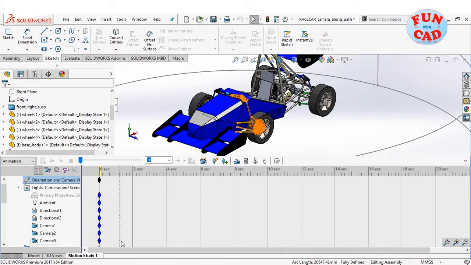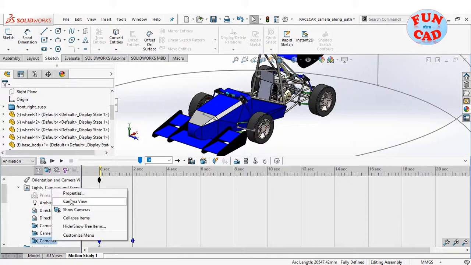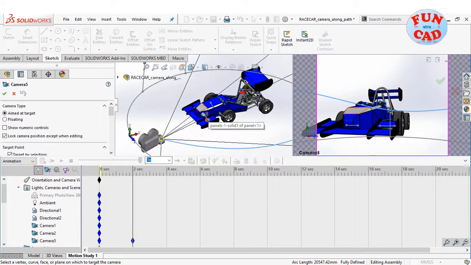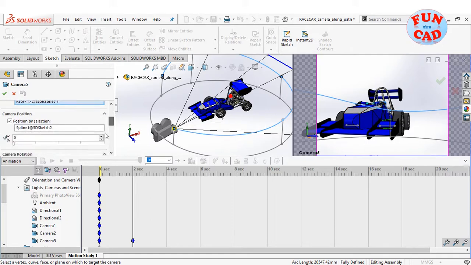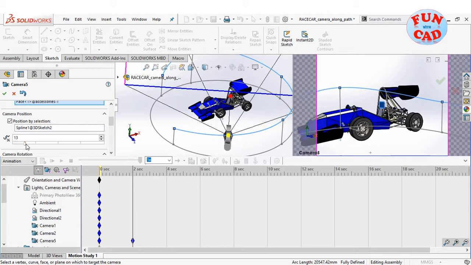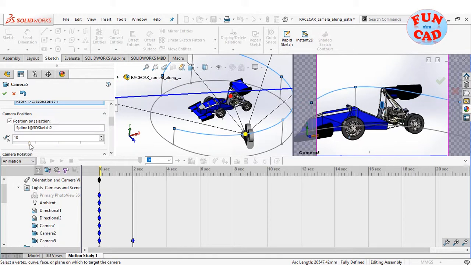Place a key at this time for the newly created camera. Editing the properties of the camera at this time. We can move the camera on the spline, we will move it approximately to the side view. The position at which we wish to create the exploded view of the suspension assembly.